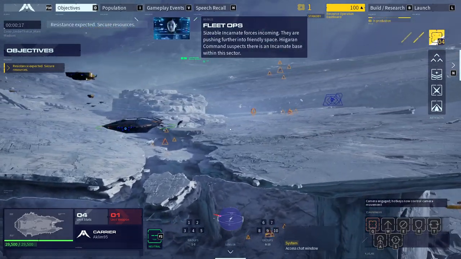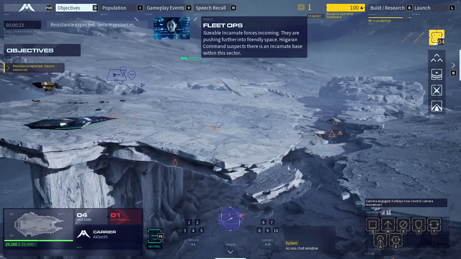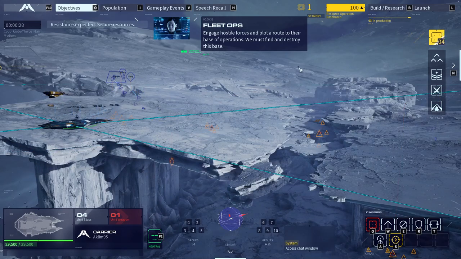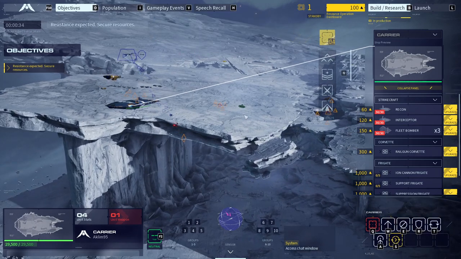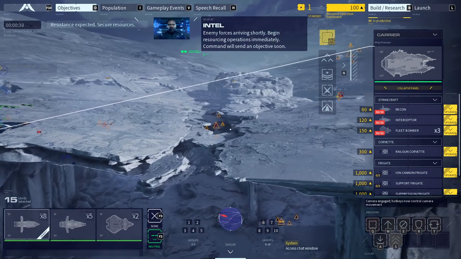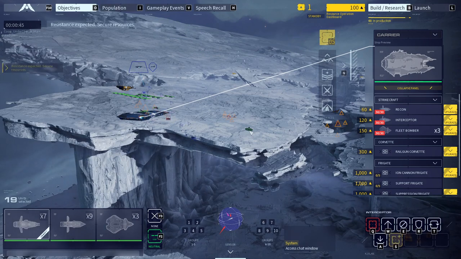Incarnate forces incoming. They are pushing further into friendly space. Higar in command suspects there is an incarnate base within this sector. Engage hostile forces and plot a route to their base of operations. We must find and destroy this base. Enemy forces arriving shortly. Begin resourcing operations immediately. Command will send an objective soon. Send. Ready to copy.